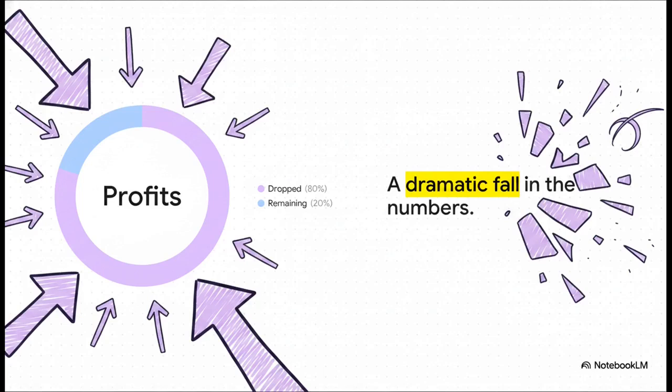Conversely, when the news isn't so great, you've got to shift to a much more serious, urgent tone. If profits absolutely collapsed in September, you need to explain to your stakeholders that the numbers fell sharply or fell steeply. You're describing a dramatic fall in the data. The really cool thing is that words like sharply and steeply work in both directions, and they instantly signal to your listeners that this is a major, rapid change they need to pay attention to right now.